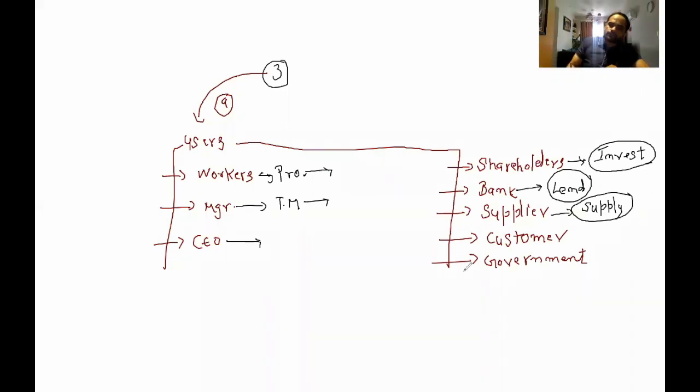Now, customers, they're going to make decisions about whether to buy or not, right? So what information do they need? They can get some information like sales or revenue information from the company's financial statement. If the company has high sales, it means many customers are buying the company's products because there is good demand for the product. Why good demand? Because of good quality, right? So as a result, they will be able to make the right decision whether to buy this product or that product, right? So these are the customers' decisions.